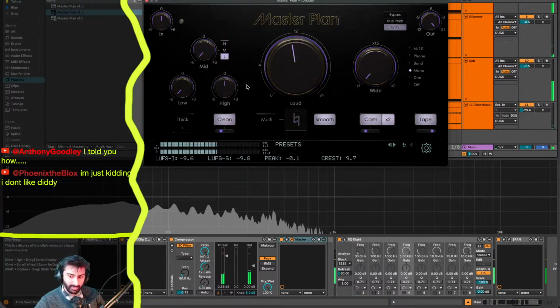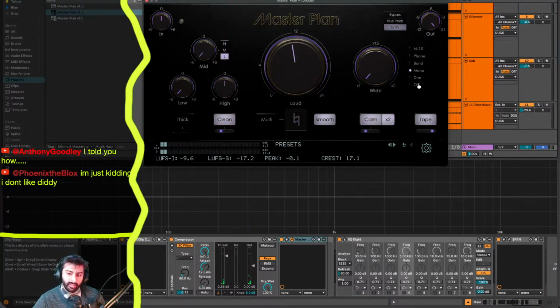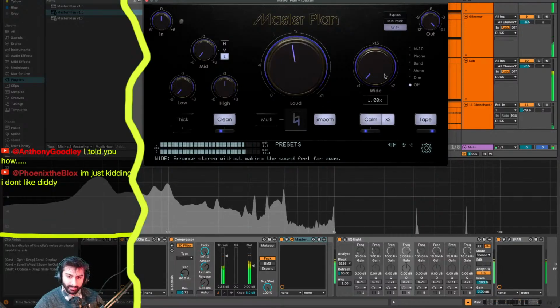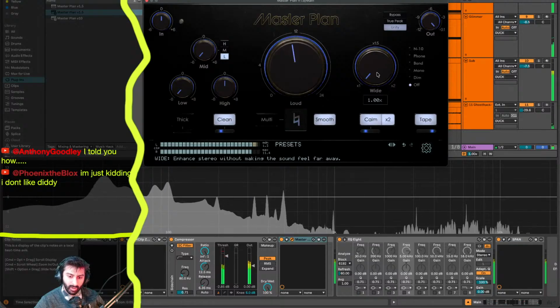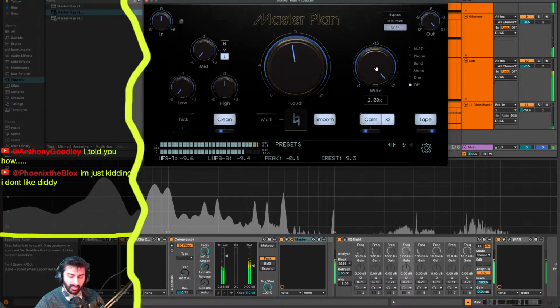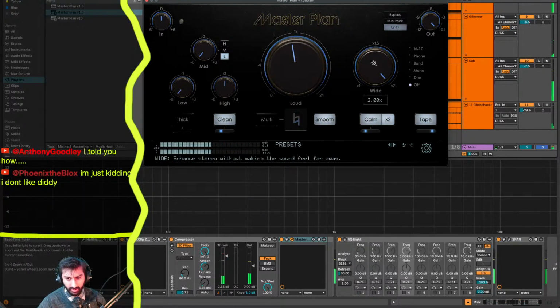Yeah, that's the absolute limit that we can push it. Now I'm going to turn mono off so we can listen to the width. And we're going to push the wideness all the way to the max and then dial it down until it sounds good.